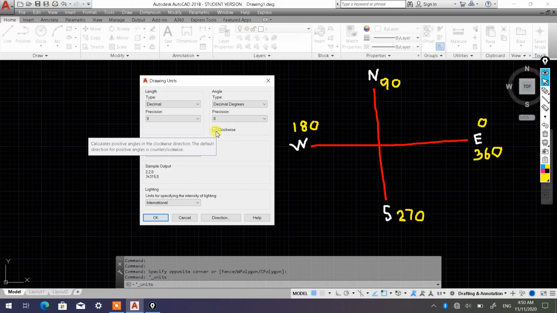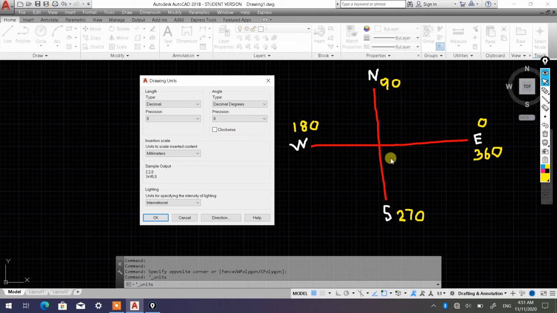Sebab dia clockwise. Tetapi sekiranya saya off ni, normally kita akan default biar dia anti clockwise. But it's up to you. In order to avoid any confusion, normally kita just biarkan the default. Again I would like to repeat that since we're not going to click this box, it should be in the form of anti-clockwise or counter-clockwise.